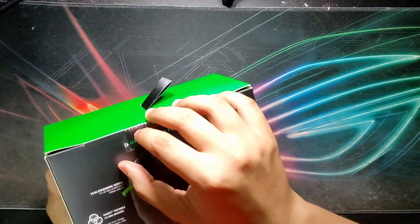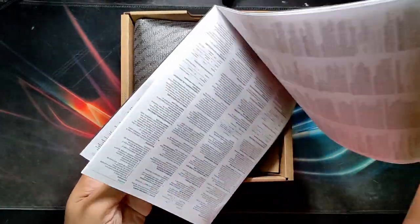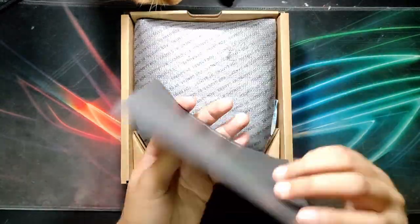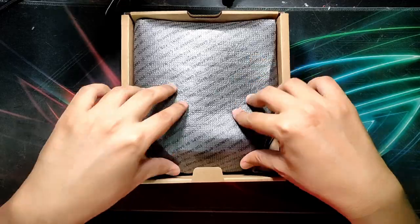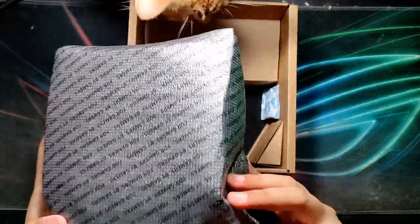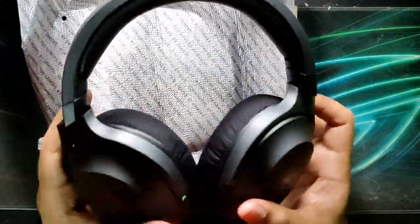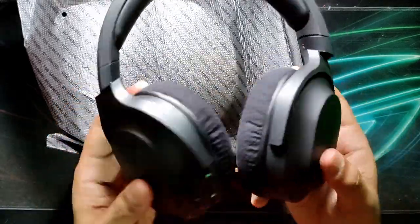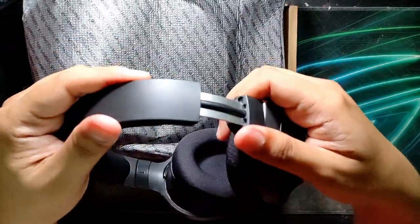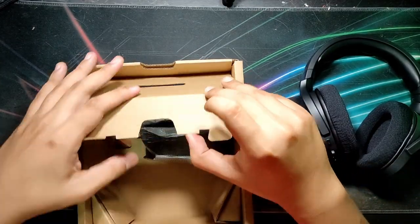So let's go, open it up. So this is the Barracuda X, and this is a bunch of instruction manuals, and this is the headset, and it is nice and foamy. So this is the headset right here. So you can swivel. Adjustable. How do you open this thing? Boy, it's tight. Okay.